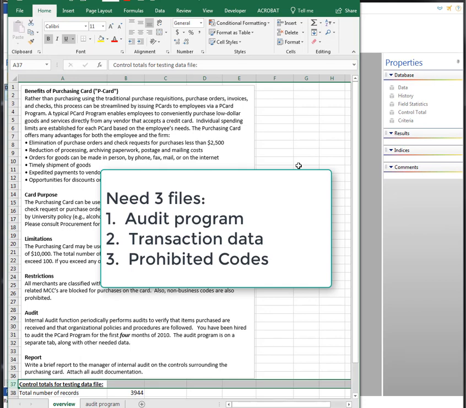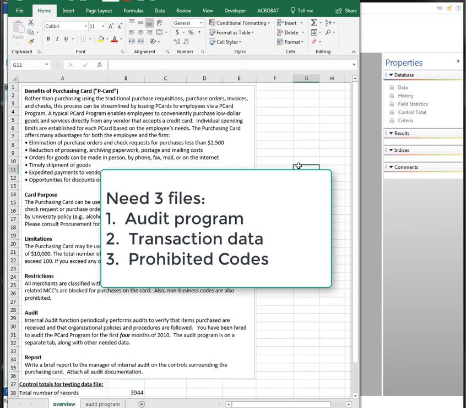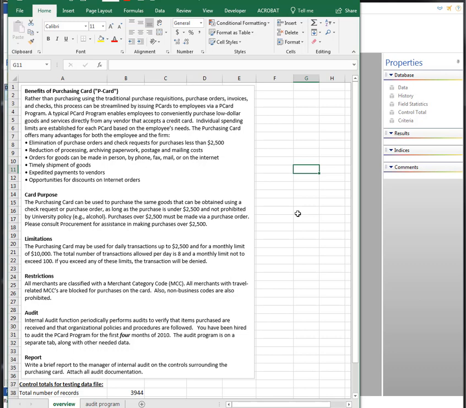So in order to work on this project, you need 3 files from Brightspace G2L. One of them is this audit program file in Excel, and there's 2 other Excel files. One is the transaction data, and the other one is the prohibited codes. So be sure you have all 3 of those files and put them in a folder named Audit Project or Idea Project or something like that in its own folder on your machine, so that when you're ready to work on this, it is already in a folder, because you'll be creating some new files that you'll want to put in this folder as well. So before you get started here, be sure you have that folder and those 3 files are downloaded into that folder, whatever you named it.